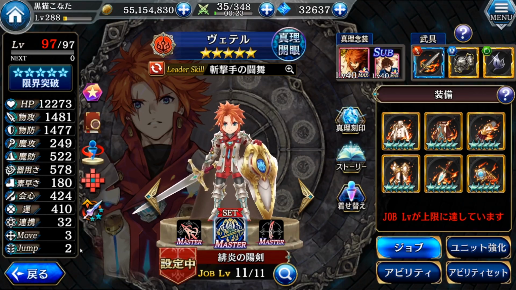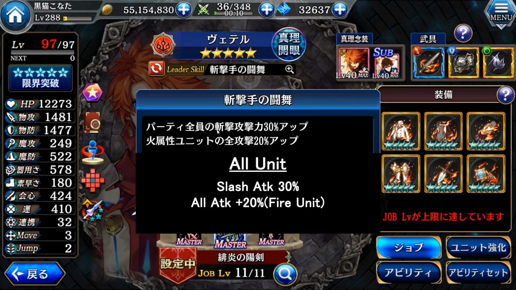Okay, this is the leader skill. It increases slash attack 30% for all party, all elemental party. And when you max the third gate, it adds an extra fire unit only all attack up plus 20%. So if you are using a fire unit with the slash attacker, the damage will be 50%. During the old times, this all party slash attack up 30% was actually quite good. I think it's the same as Zaha. It was really very good for the old times, but right now it's quite bad because there's no HP up. Even though it's very good for slash attacker units, there's no HP up.